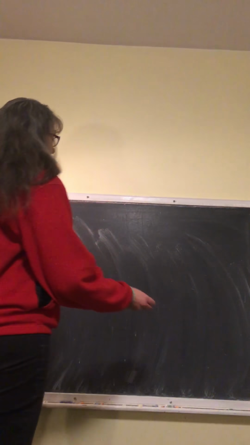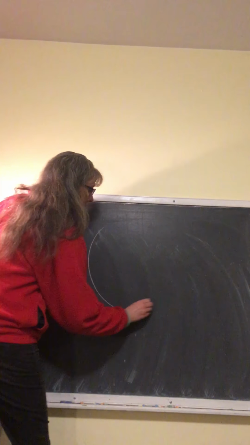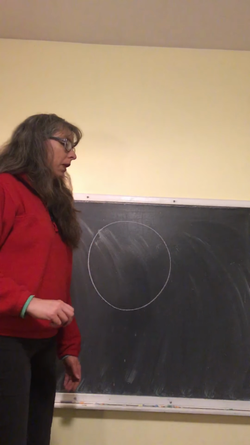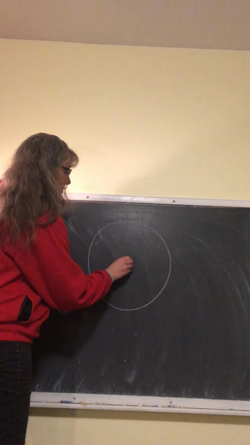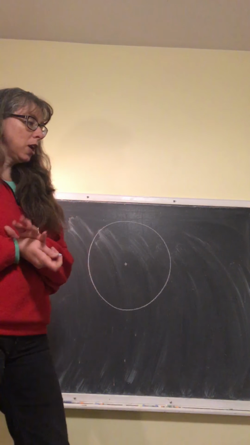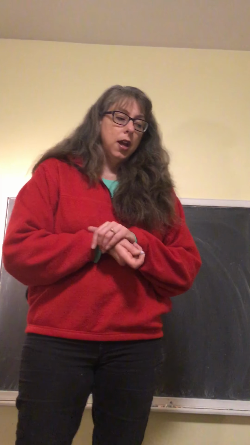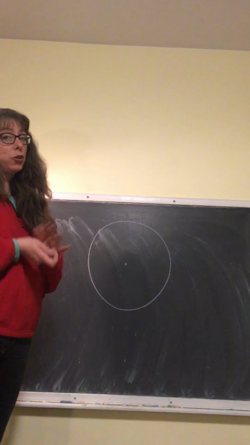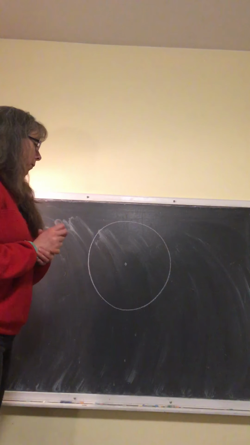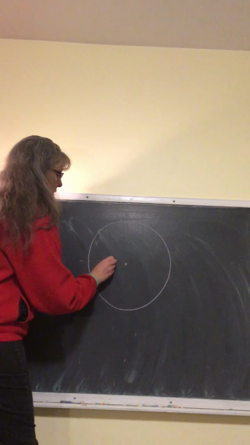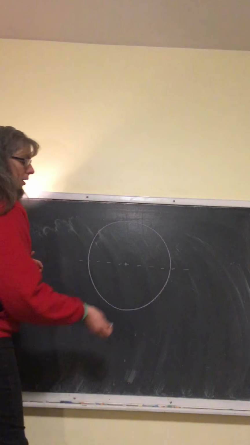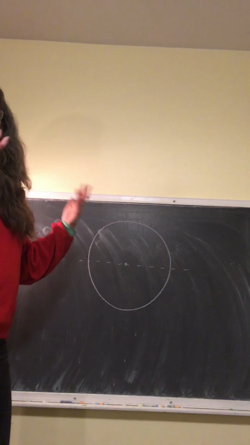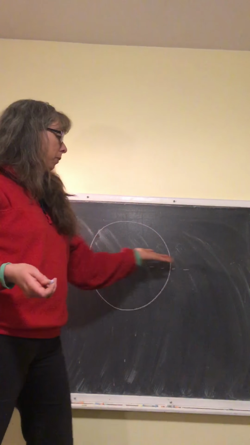So today we are going to be discussing, how's that look? It looks like a circle, so that's pretty good. This is the center of the circle, and the first thing we're going to be talking about are semicircles. Since you are all rocket scientists, I'm sure that you know that a semicircle is half a circle. So a semicircle is either the top half of a circle or the bottom half of the circle, left or right, depending on where it goes. It's cut in half by a diameter.